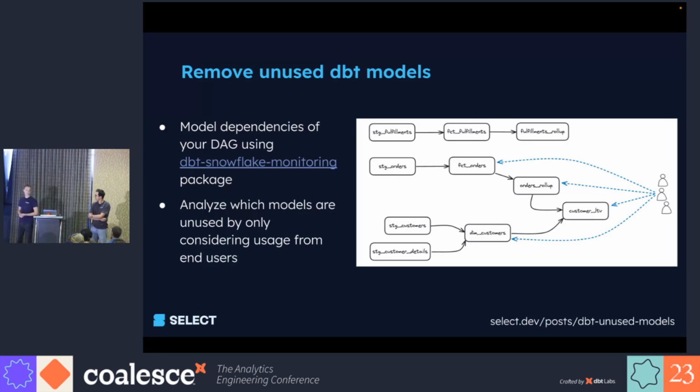As your project gets bigger over time, you'll start to have models which have been around for a while and maybe aren't used anymore. The easiest way of identifying these is just by looking at access patterns and looking for tables which are no longer queried. It's actually a bit tricky with dbt because dbt itself is querying its own tables. So we only want to look at access patterns from non-dbt users. We have a blog post all about this, exactly how to do it with all of the SQL you need. So check it out. But deleting stuff you're no longer using, very effective way of reducing your costs.